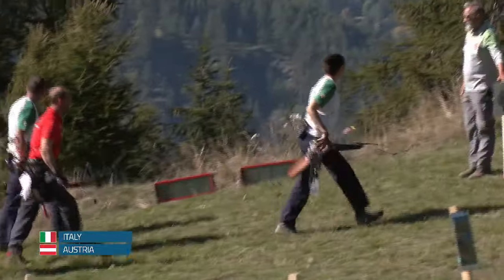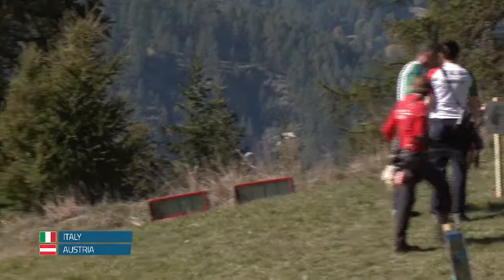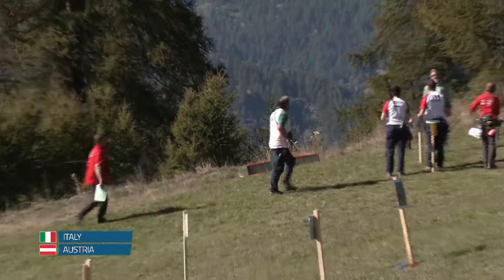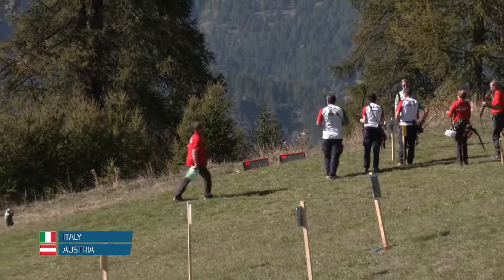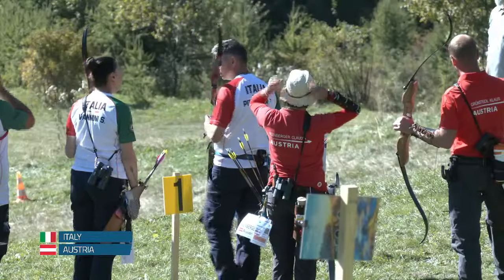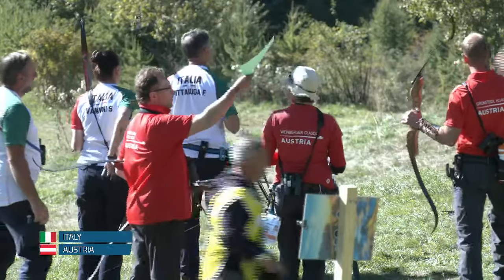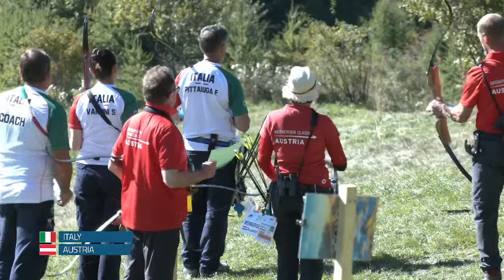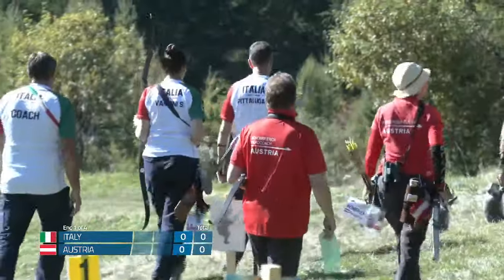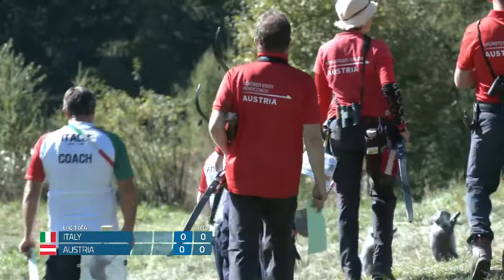Obviously, but yeah. Also, while Austria has the man who has already shot the final, Italians have many teammates who have shot in this field. So I think the game is even. I think they have watched pretty closely all the finals before to understand what could happen and be fully prepared for this match. For the first time, Team Italy chose to start.